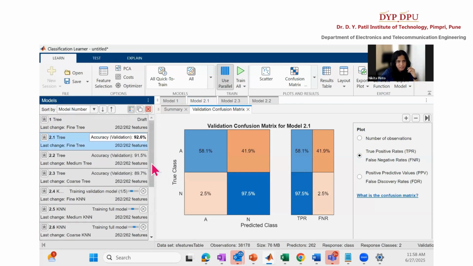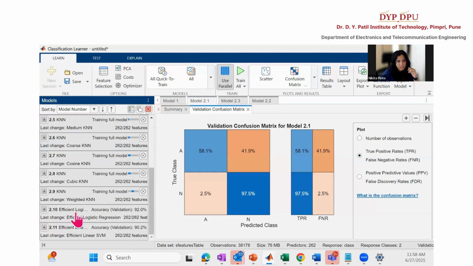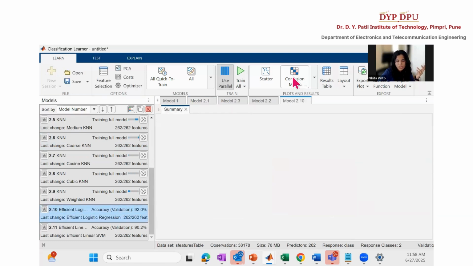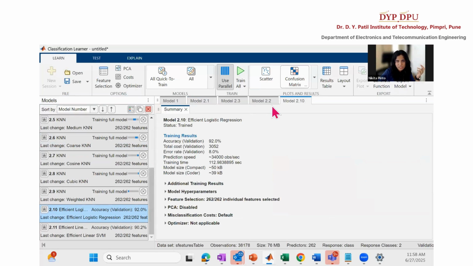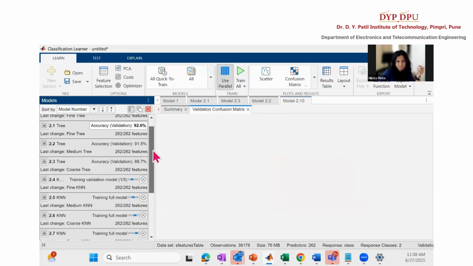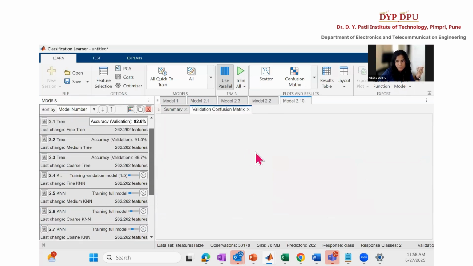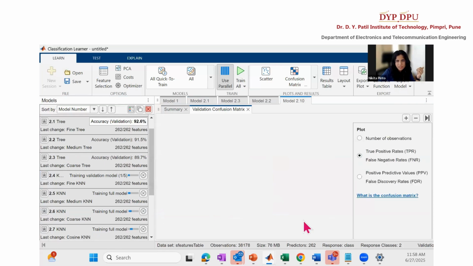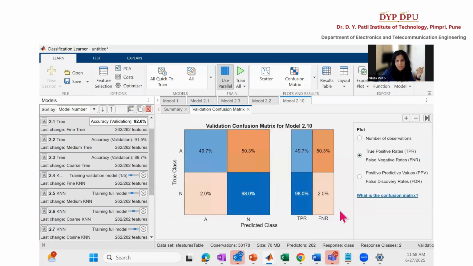Let me look at this one, for example, a logistic regression. If I go to the logistic regression model and I look at its confusion matrix, here we will see its breakup. It's even worse.